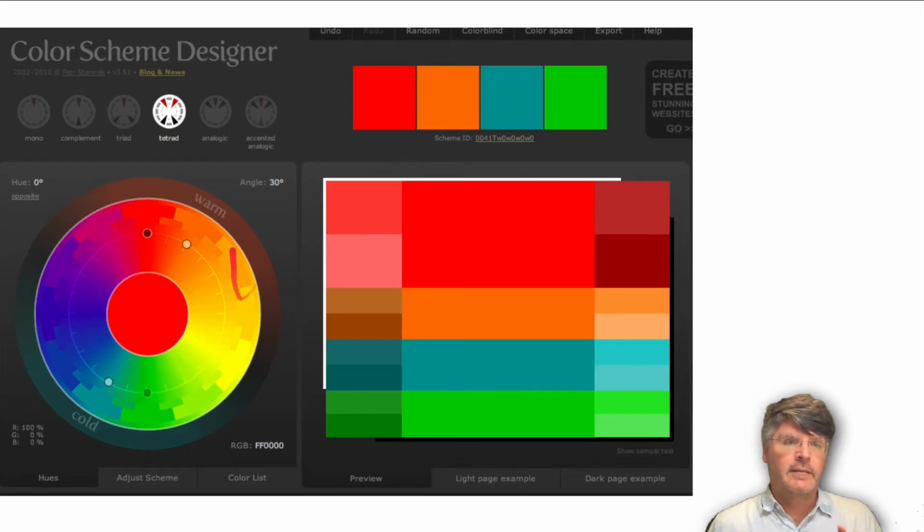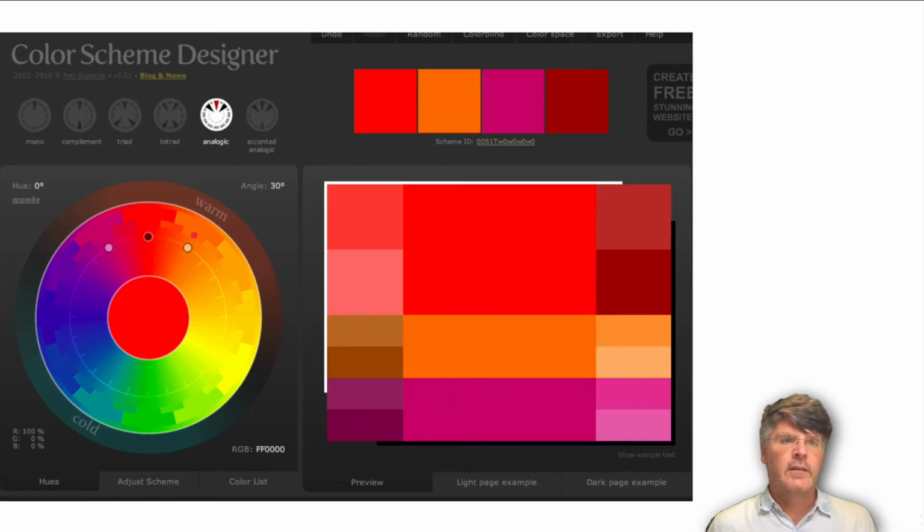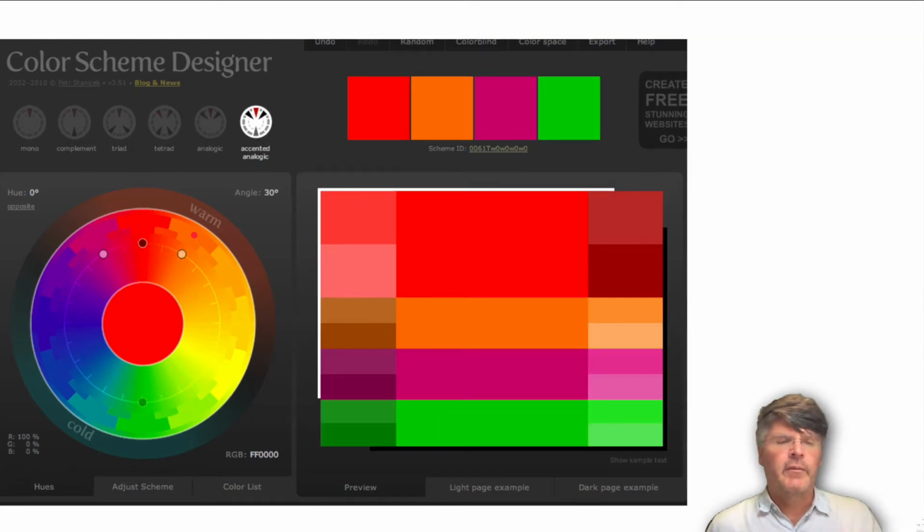Similarly, for the tetrad, or four colors, you can move these around until you find the four that you want, and those four will go well together. Or this is another one, analogic, and depending on which website you go to, they'll have different versions of these. Here you have three that go together with an accent that is the opposite color. So you have the red and then the green accent that we talked about before. So you don't have to pick colors randomly. You just pick one color and then pick whether you need two more or three more. Click over there and they'll tell you what other colors go with the one you chose. You don't even have to think about it.